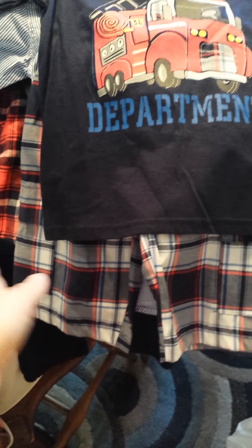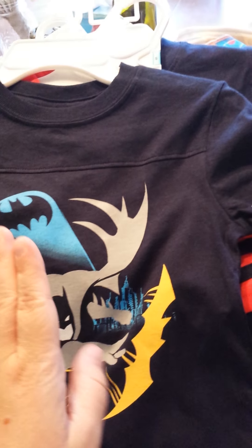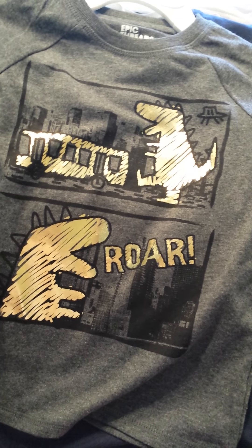Next, got this t-shirt and shorts set — we didn't really get any shorts besides these because he has a lot and summer's leaving. He picked out this breathable-style Spider-Man shirt with a cool arm detail; the back is just plain. Next is a Batman t-shirt — he's really into superheroes, hence the Avengers undies he picked out. He picked out most of this stuff, like 90% of it. He also got this dinosaur t-shirt with a shimmery, silky motif — I don't even know how to explain it.